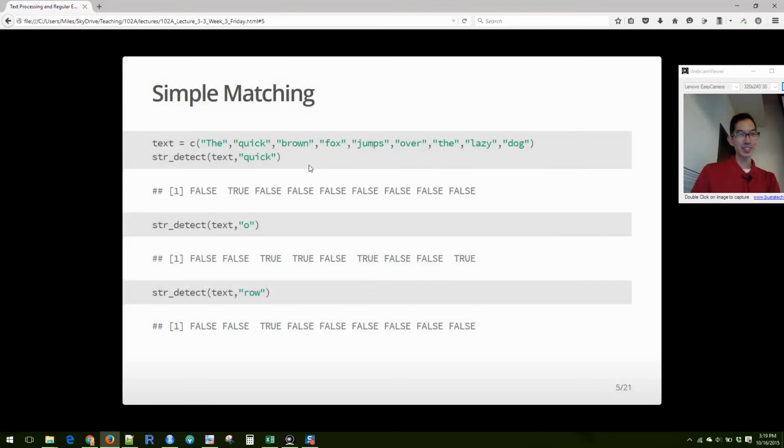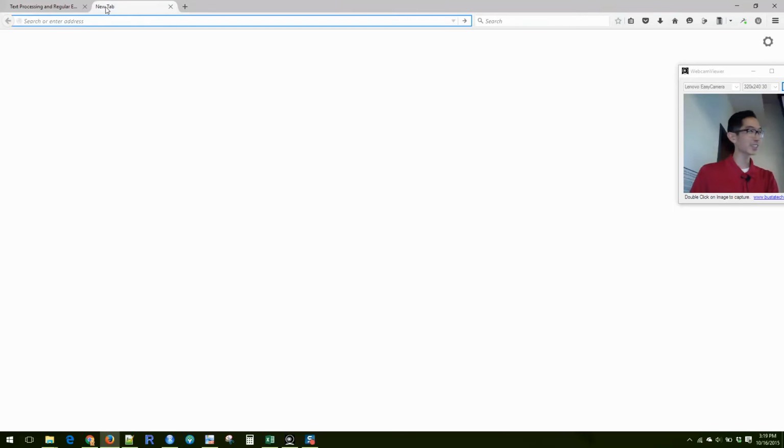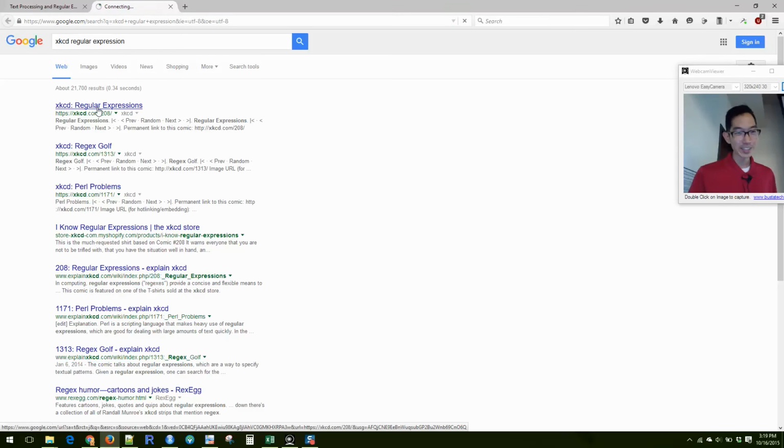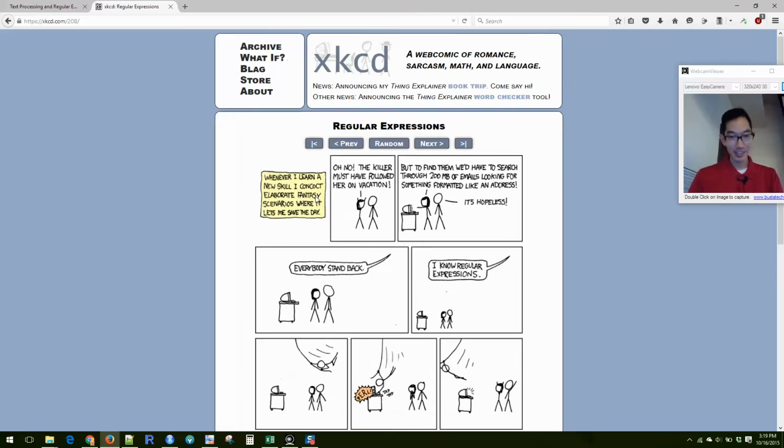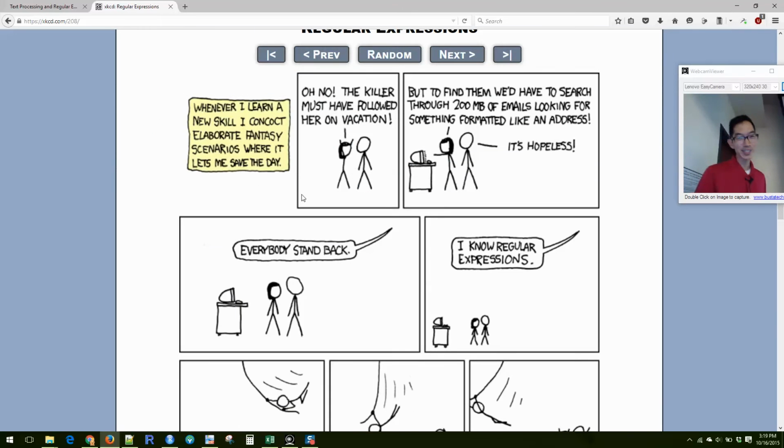Do you ever read the comic XKCD? XKCD will do regular expressions. There's a good comic here that says, whenever I learn a new skill, I can concoct elaborate fantasy scenarios where it lets me save the day.